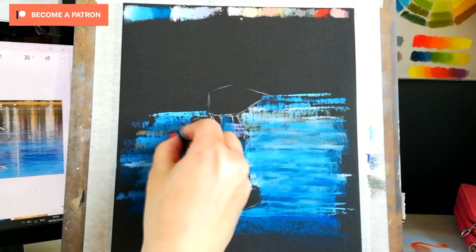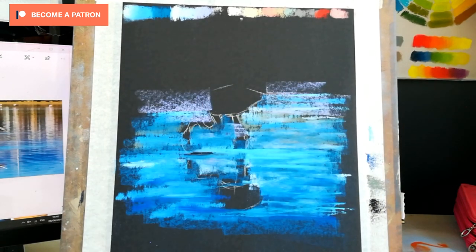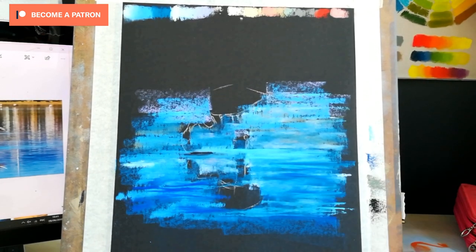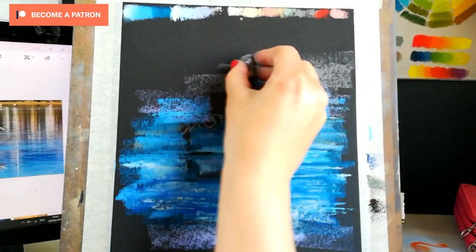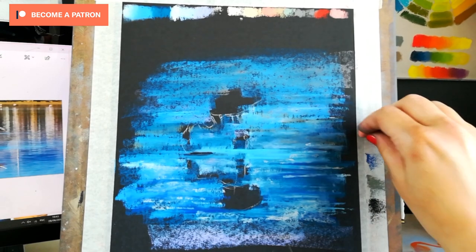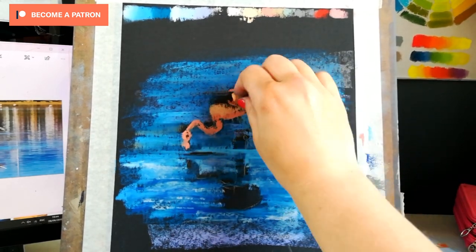So when I was looking at the reference photo, I really liked those layers in the surface of the water, and this is something that I wanted to show in this piece. Then I am adding some violets in the background and also some grayed down greens, just to give the impression that something might be reflecting in the surface of the water. And then I am also adding some of that pale beige that I will be using for the bird into the water itself, just to tie the two together. And when I start the piece, I usually start from the background because it's going to be a lot easier to add the object on top of it, and I don't have to worry that I can smudge my protagonist of the image when adding background.